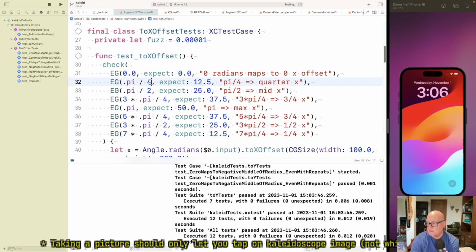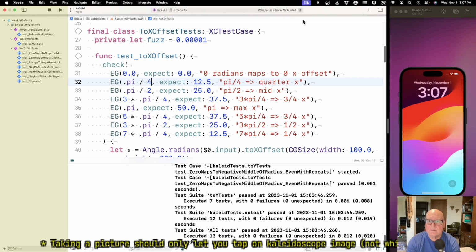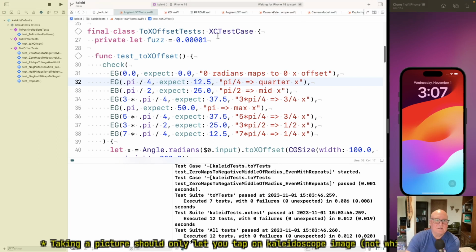Well, maybe it's saying testing, right? So I don't know. It seemed like it restarted the simulator or something in there. So let's try again. And it did a full build, so it was like 96. Well, it keeps going up and down. Build succeeded. Okay, waiting for it to start. So I don't know. Is that seconds or is that how many clones I have kicking around?